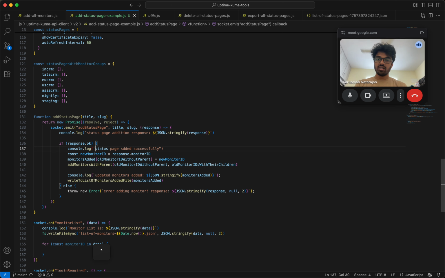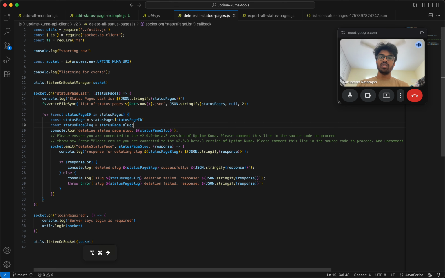So we'll just say with status page slug, status page addition response, or something like how we have it for here. Deleting status page slug, response for deleting slug. Okay.